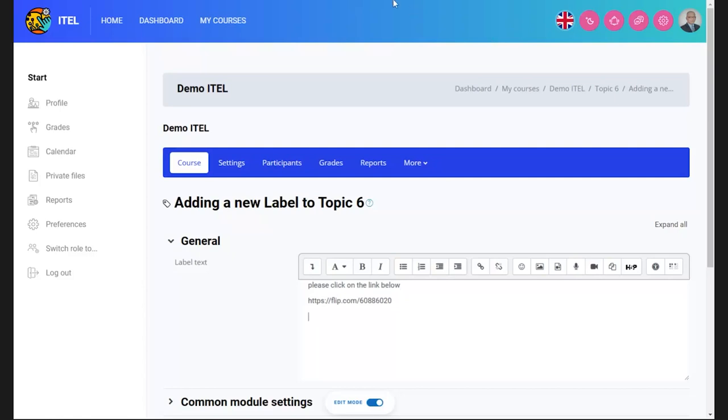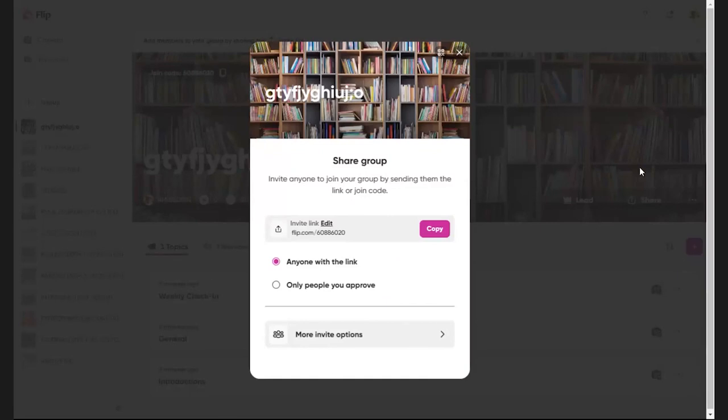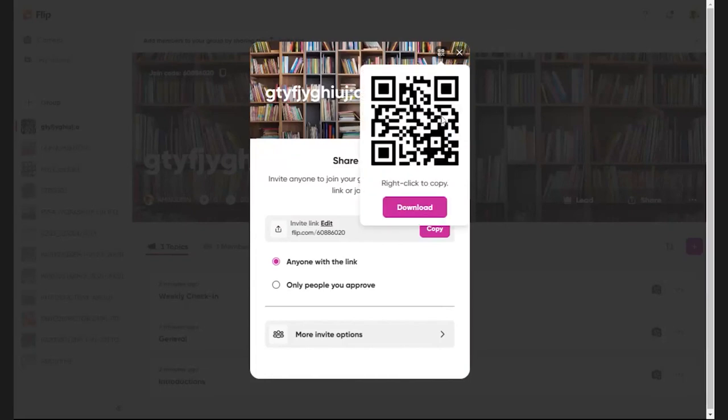And if you would like to give them an option like a QR code, you may go out here. You see this part? You see my cursor? On the top right-hand corner, do not press the cross there, but this one. And once you click on that one, this thing will come out, and all you have to do is right-click to copy image, go back to the iTel, and Control V. Okay, and save and return to the course. So it appears in your iTel. Okay, any questions regarding this?